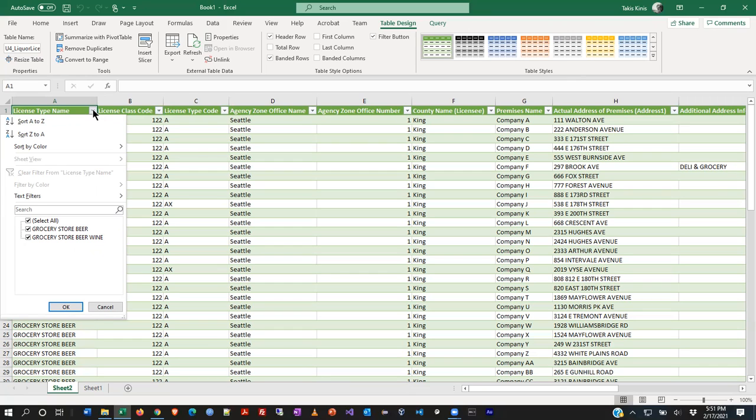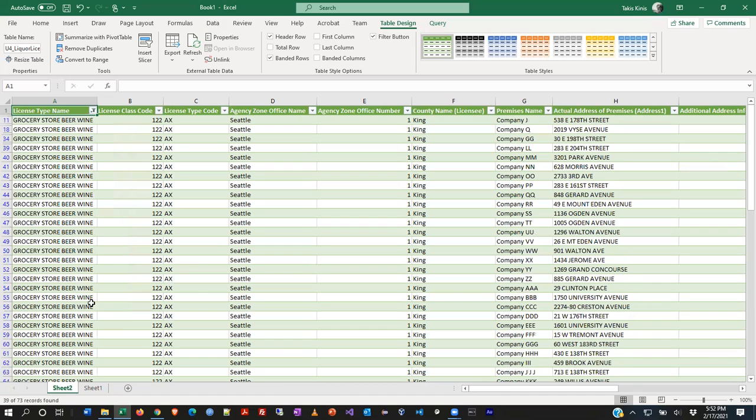Like, for example, I do all the faculty scheduling, and we usually run somewhere between like 110 to 150 sections of IT courses every semester. And then if I want to dig down and find like one instructor, for example, I would go to the instructor column, hit the drop down, unselect all, and then just choose the one I want to see. So notice just by clicking that checkbox there, I am able to now just look at the ones that are grocery store with beer and wine, click OK.